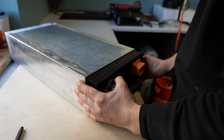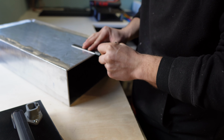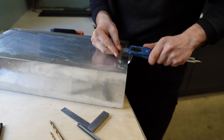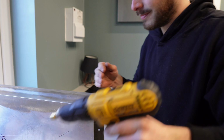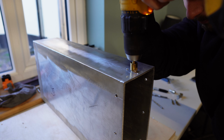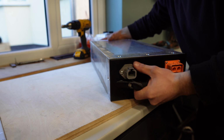To mount the end plate into the box, I need to drill a few holes. I lined the end plate up with the box and marked where these holes lie. I obviously knew the depth of these holes from the design. So I simply marked them and punched them. First I went through with a 3mm drill bit, followed by a 6mm to get the desired width. The head of the bolt also had to be flush with the outer surface of the box. This meant I had to countersink every single bolt. The nuts snap into the captive openings I designed into the 3D print, and they screw in a treat.